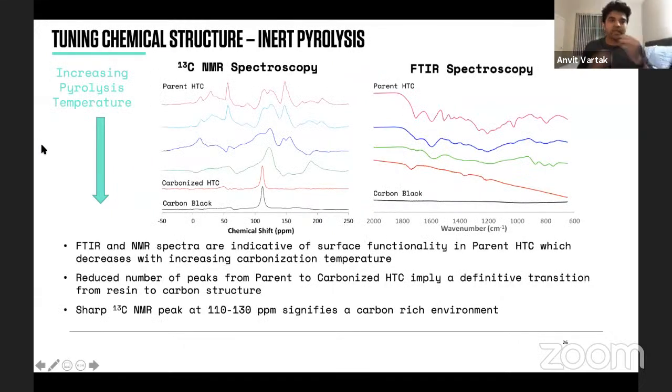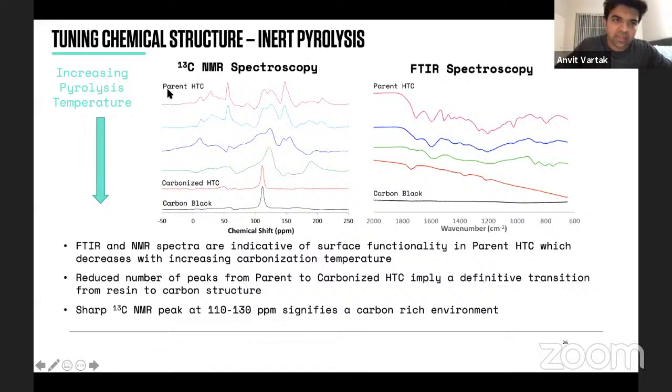The other very important technique that I was previously talking about is knowing how many functional groups are there in your material. So these two spectroscopy techniques are very important. NMR is nuclear magnetic resonance, and FTIR is an infrared radiation technique that hits your material with radiation of certain wavelength, and it detects how the molecules are vibrating in that material, and it knows what bonds are there in your material. And NMR does the same, which shows you how many functional groups you have on your material.